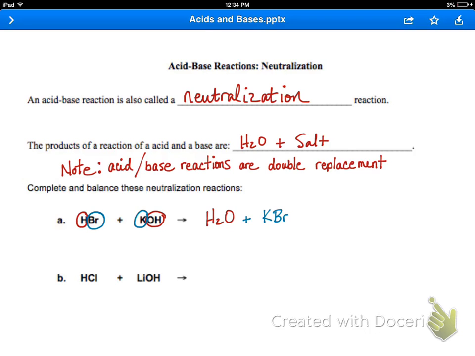So notice in here I color-coded it, so the red is hydrogen plus the OH, that makes water. The blue is K plus Br to make KBr, and it is already balanced, so there's no balancing left to do here. So again, hydrogen and hydroxide are going to come together to make water, and then lithium and chloride are going to make lithium chloride salt. So again, on the next page, for the rest of the reactions, pause the video, fill them in, and then turn it back on to see how you did.